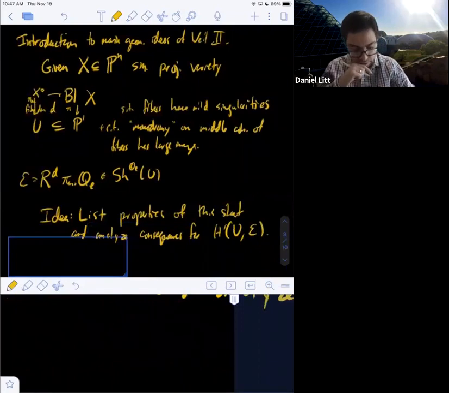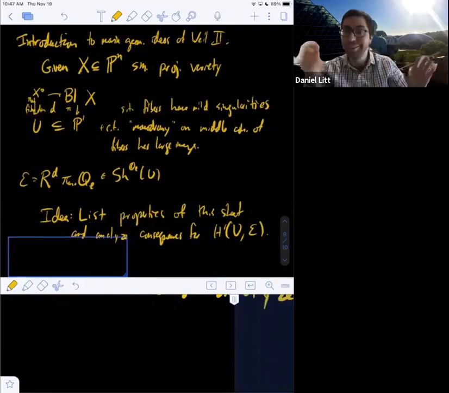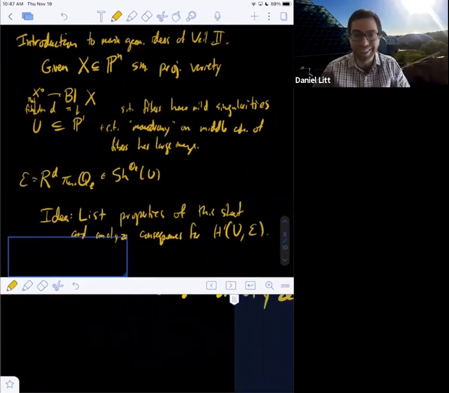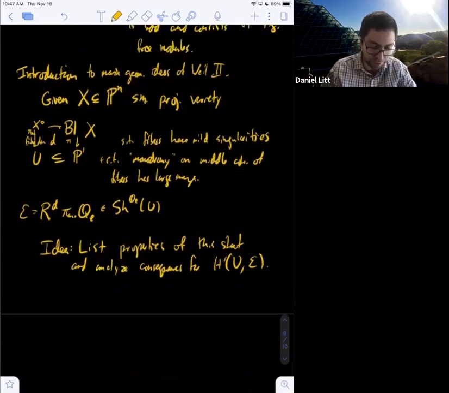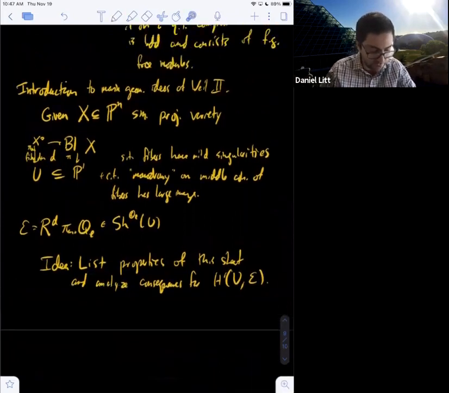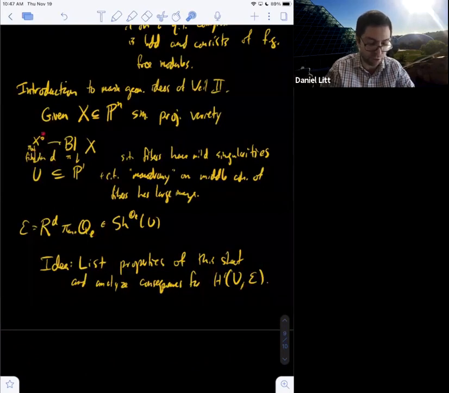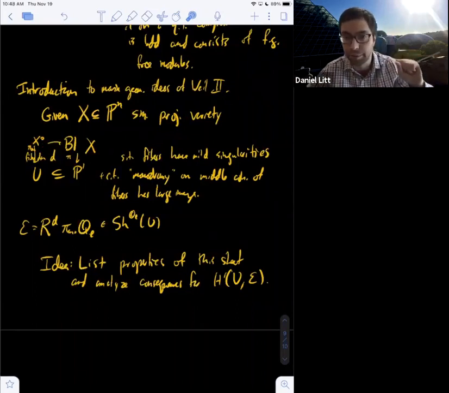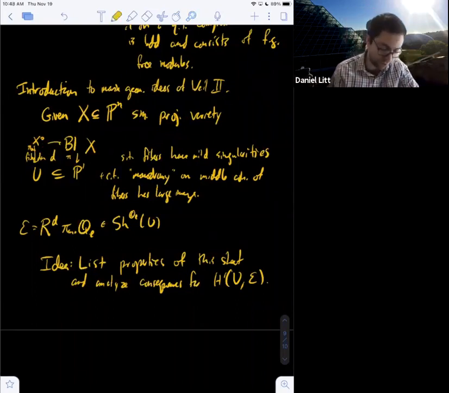All right. You still have to do a lot of work once you have this idea, but the point is that this will allow one to do some kind of induction on dimension. Suppose we understand something about the dimensions of the fibers. This will tell us something about the fibers of this sheaf. And then hopefully we can use that to understand this object, which goes into computing the cohomology of X0 and hence the cohomology of the blowup of X, using the Leray spectral sequence. So this will allow us to do some kind of induction on dimension.